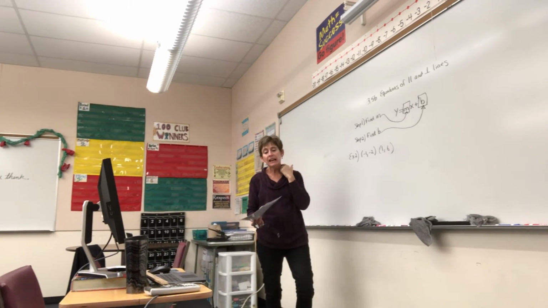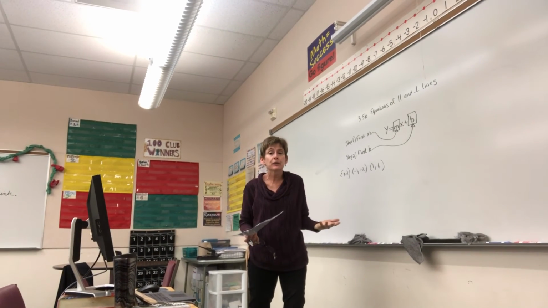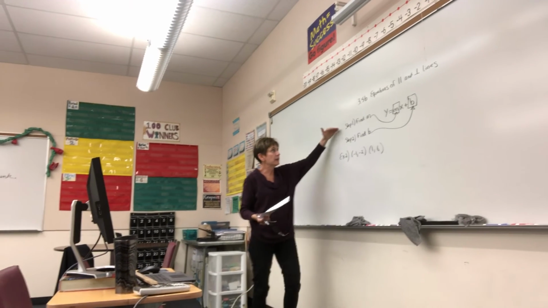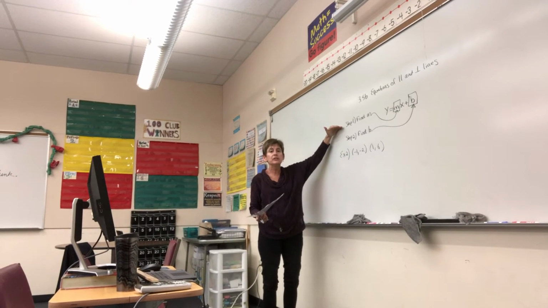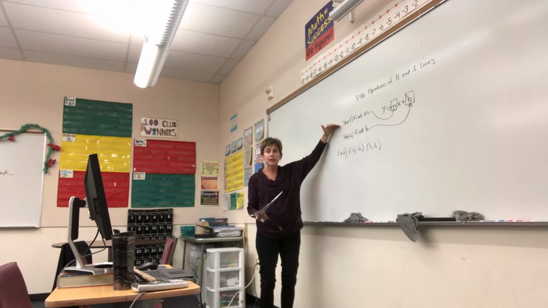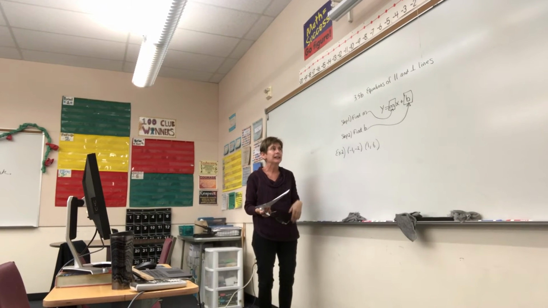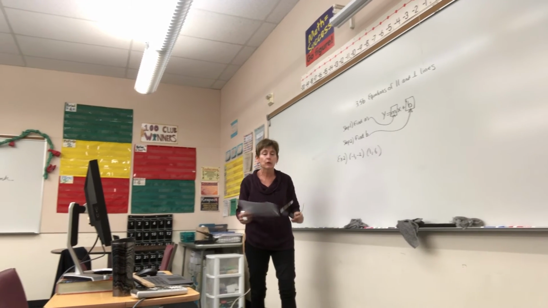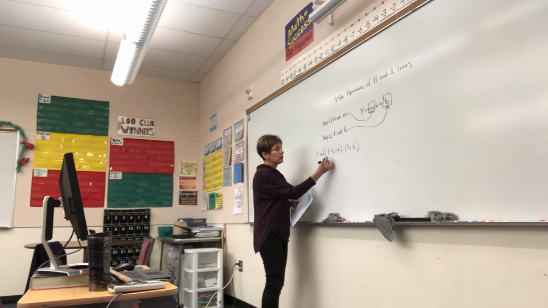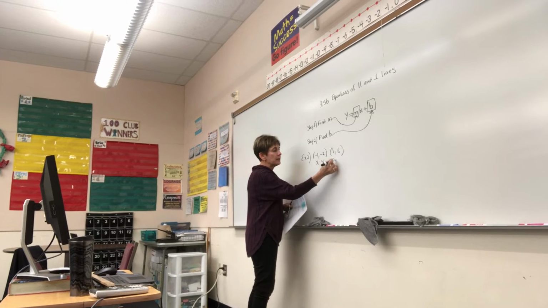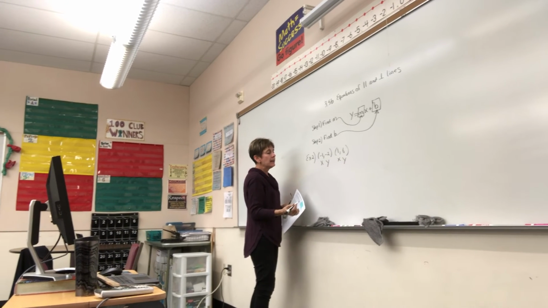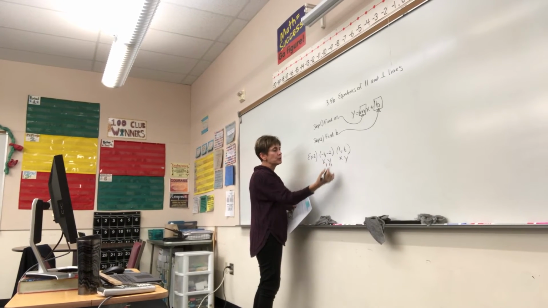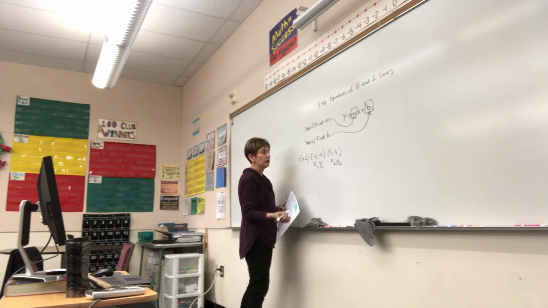So I might ask if you were in class, what is my first step? Well, go back to right here. Step 1 is always to find the m. If they have not given it to you, then you need to find it. How do I find m? Well, you find it because you know the formula for slope. So we're going to label both of our points with an x and a y, and then I want to put little 1s on the first one and little 2s on the second one.